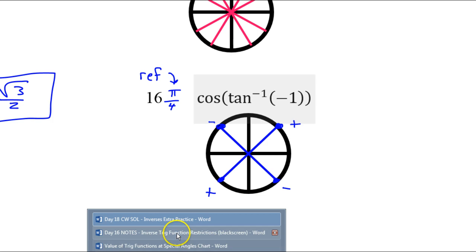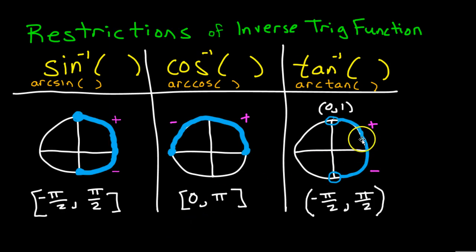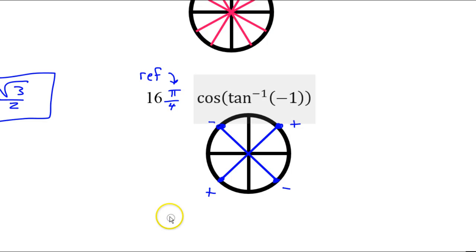Also you have to remember that inverse tangent is only defined on the right hand side of the circle. So that means I can forget about these 2 choices on the left. Now if I want -1, that means I need the negative version down here, so I can forget about that. So this is the answer right here, and that is negative pi over 4. Now that's not the answer to the whole question. We have just been finding the inner function. This is negative pi over 4.